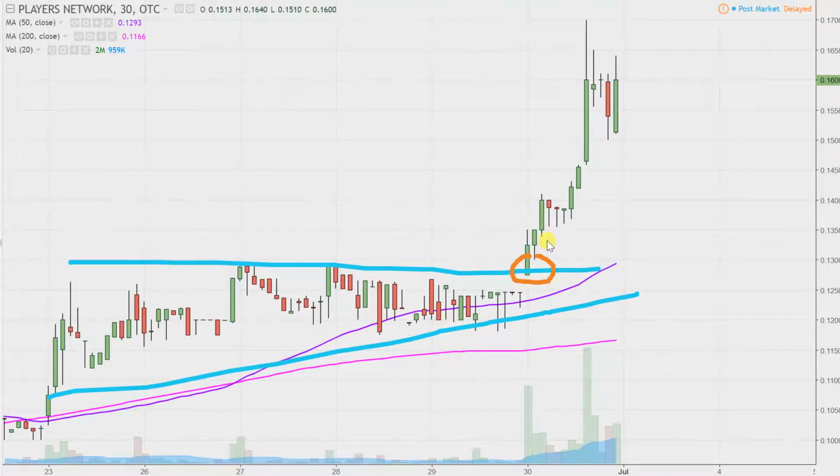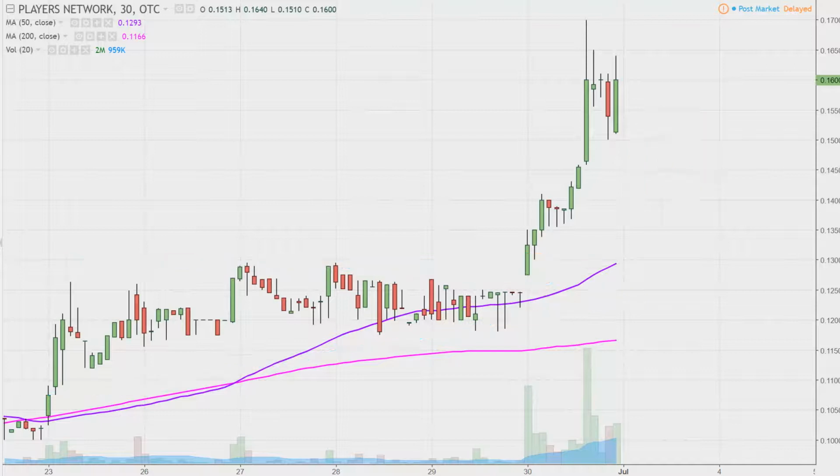So there's no doubt about it. Nobody's going to argue against that this did break out. But that does lead to the logical question: is there any sort of true power behind this breakout? Is this breakout the start of something bigger, or is it one of these fake breakouts where the price just doesn't have any genuine strength behind it? I have no idea, but like I said, by using charts, we can make answering that question very straightforward.